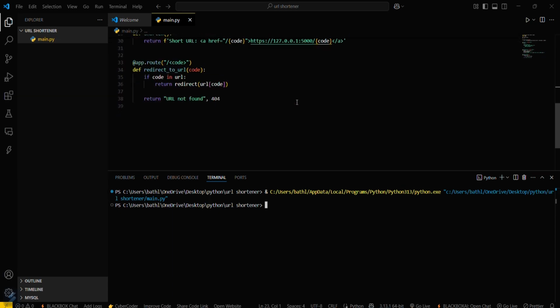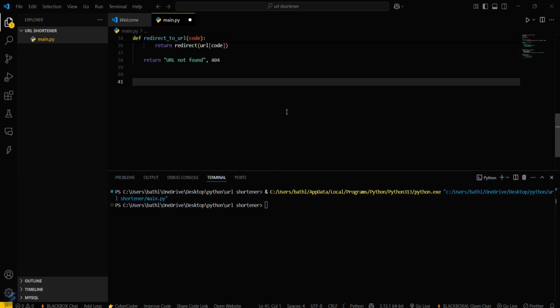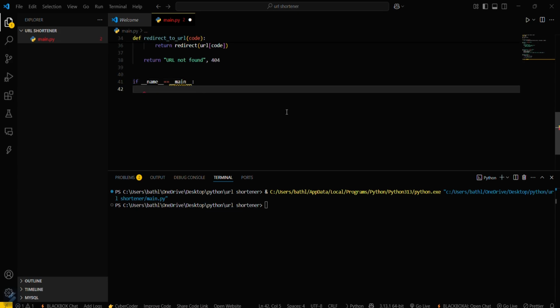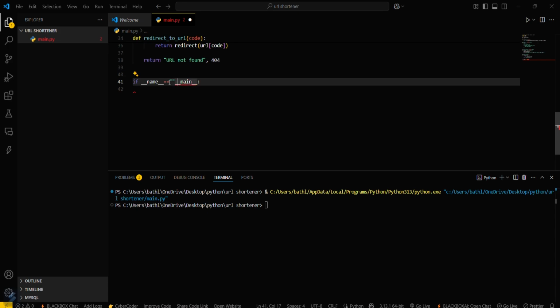Okay, we have forgot to add one thing, that is if name equals main. If name, this one, double equals double underscore main, and then colon, what you have to do is this is in strings, this particular thing.